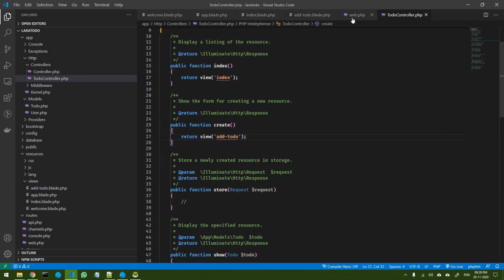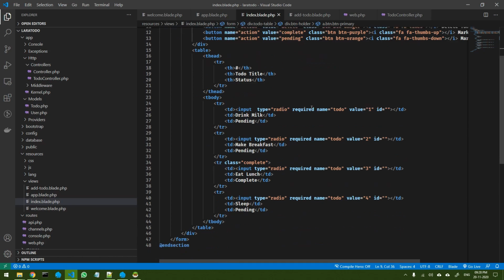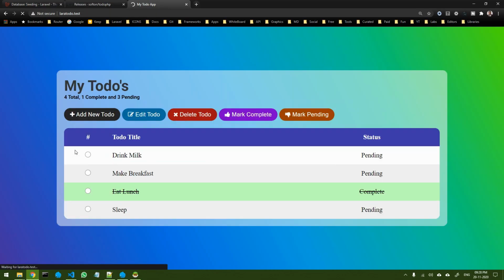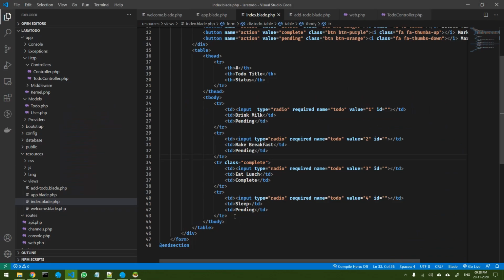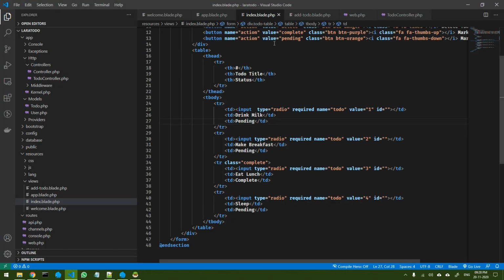Now let's handle the next part of the code. Next I want to go to add to do, right? But before that let's make this work. So now let's go to index. I want to show all the contents that are actually there in the database and not statically coded contents. This is what I have put in the HTML file directly, right? But I don't want this. I want this to be generated from the database.